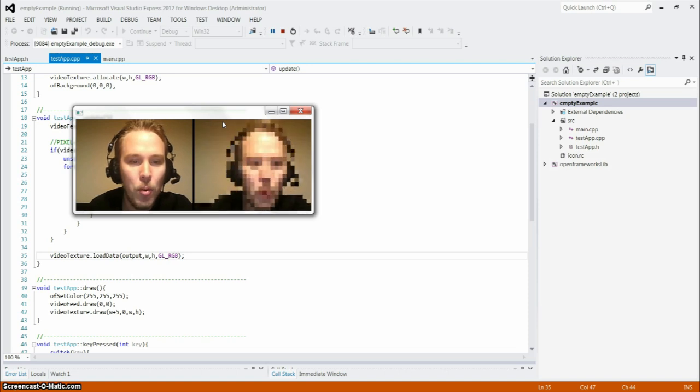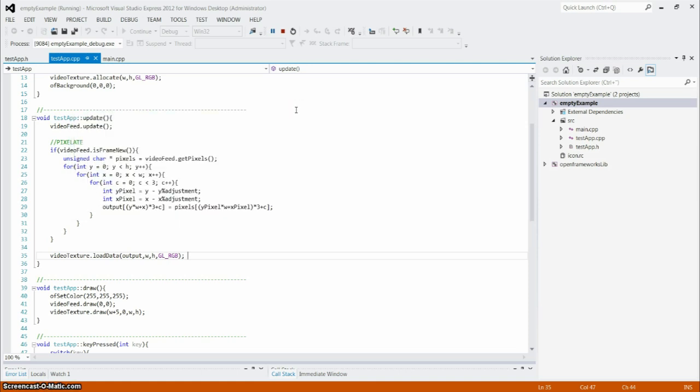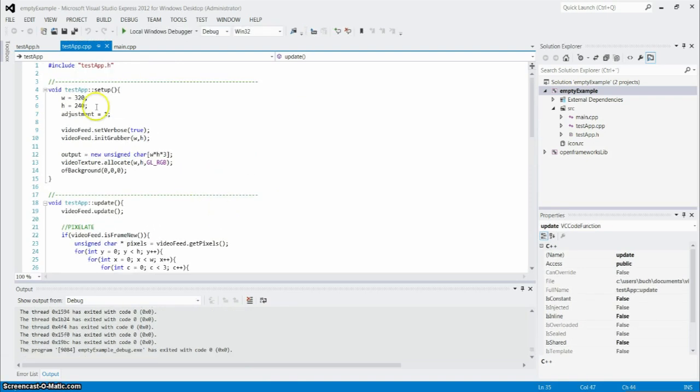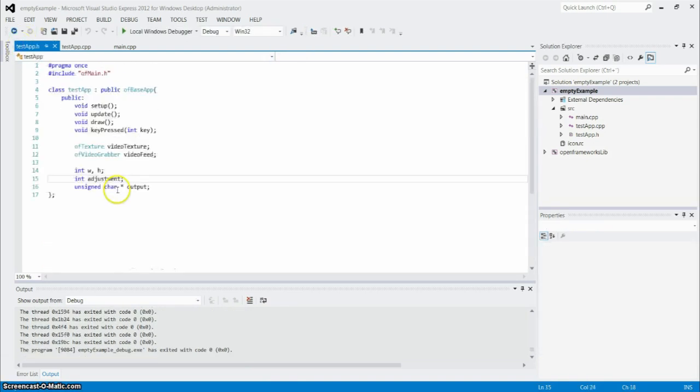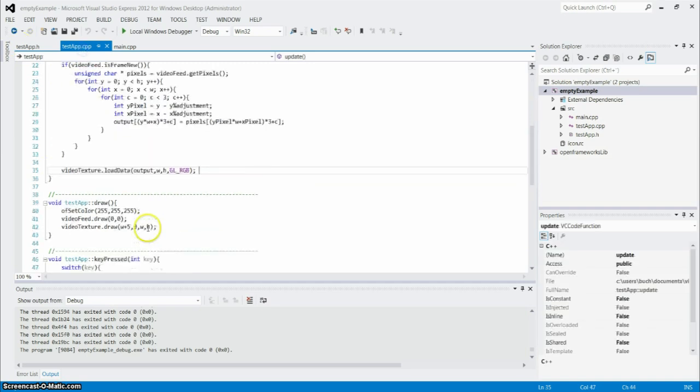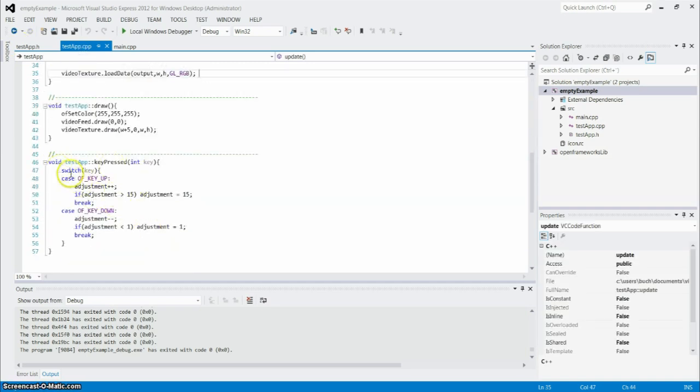I now enter the world of Minecraft. Yes, it looks beautiful. I've done it so you can adjust it yourself, just by making an adjustment, and right here adjustment, and key, and a switch case for it.